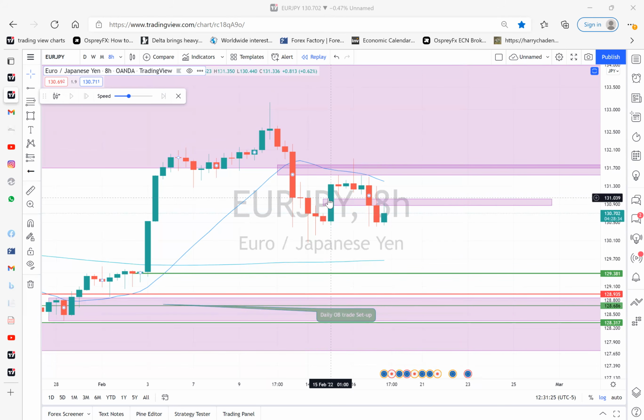So understanding the fundamentals allows you to be a better trader, right? Like, I don't have to call you and say, hey, Ty, stop buying EJ. Putin just attacked Ukraine. I don't have to call and tell you that. You already know. Once you see that news feed, if you're buying EJ, you're going to automatically hit sell EJ and close your buy position, because you know the EJ is going to tank. You know that all the JPY pairs are going to tank, right?